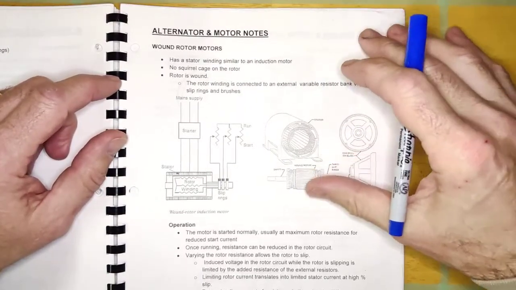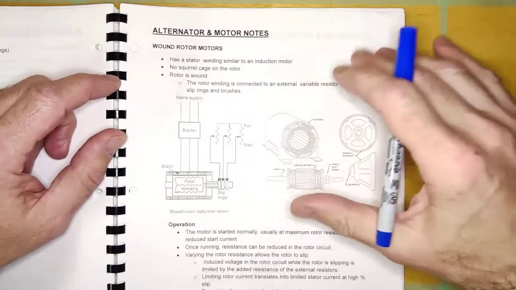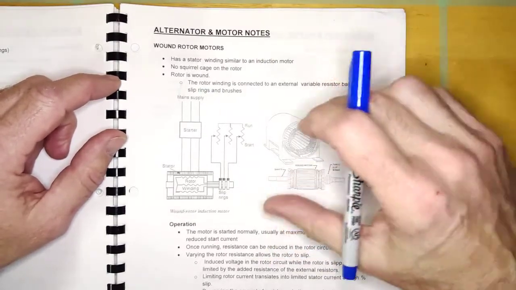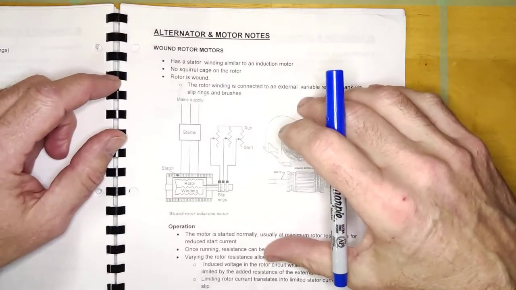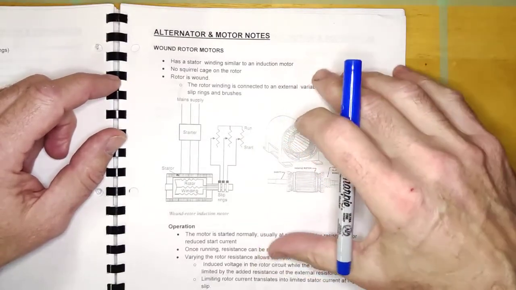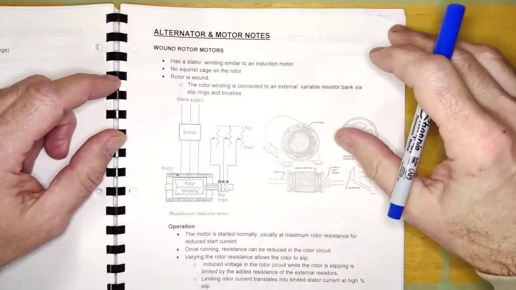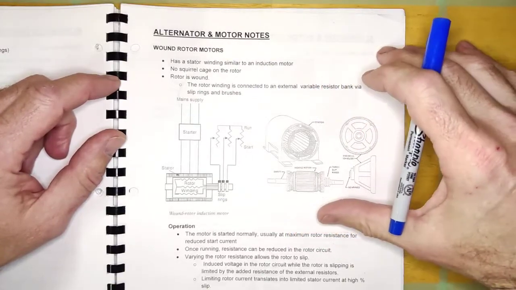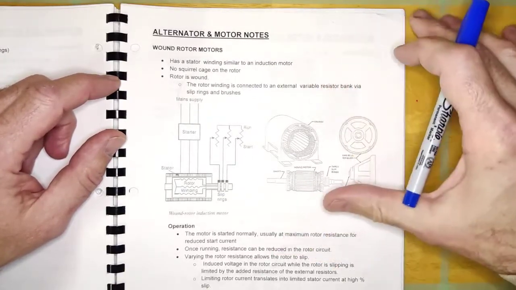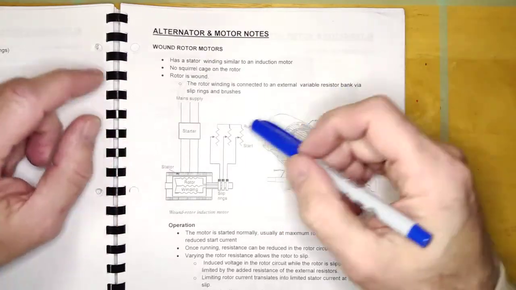One thing I learned about them is they're a pain in the ass. They're high maintenance. And we'll talk about the wound rotor motor. Then we'll talk about why it is able to slip a lot, which is basically what it does, by the way. In order to reduce the speed, you're going to just get it to slip a lot. And also some troubleshooting if you ever encounter one, what to expect or what to look at if you have this scenario or that scenario. And it won't be long. We'll take care of it.